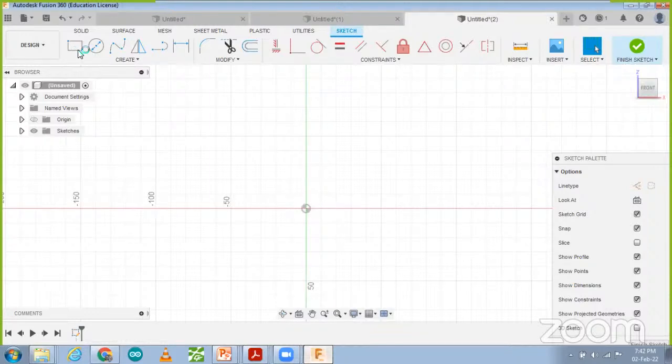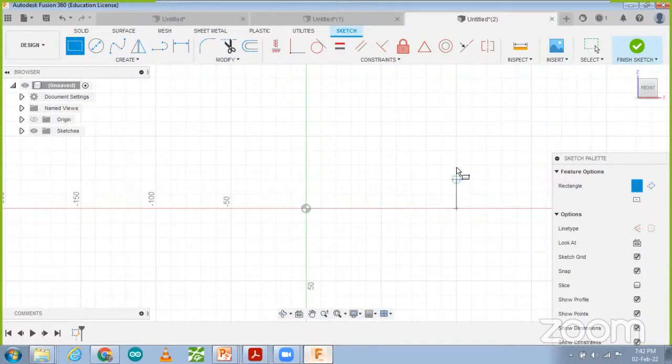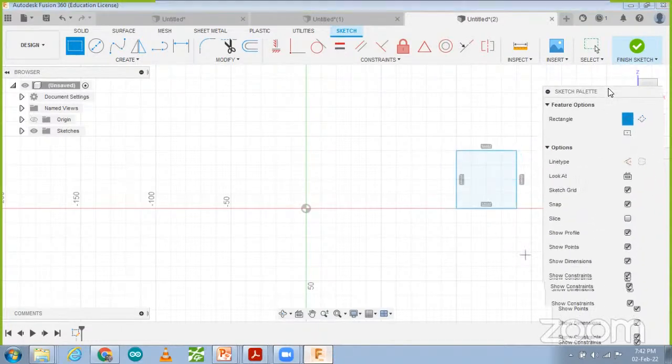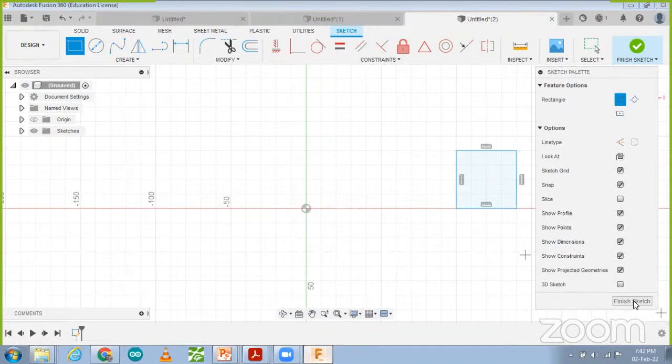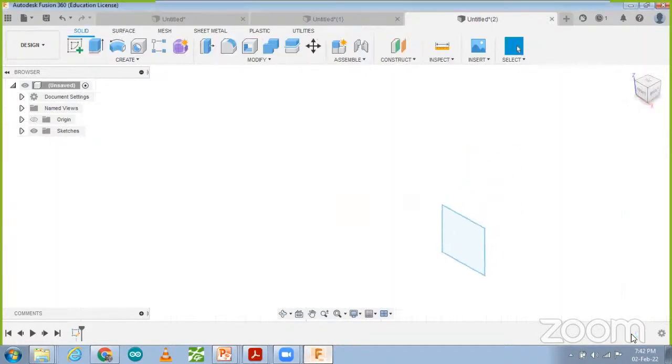That is the support of the bridge that I'm going to make over here. So I will take some rough dimensions. Finish the sketch. So the one part we made over here.